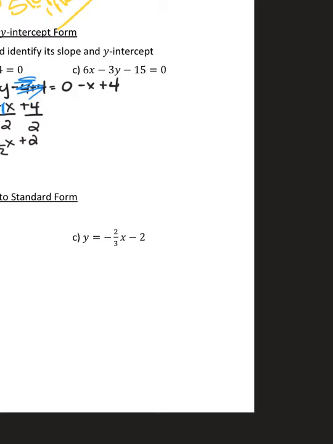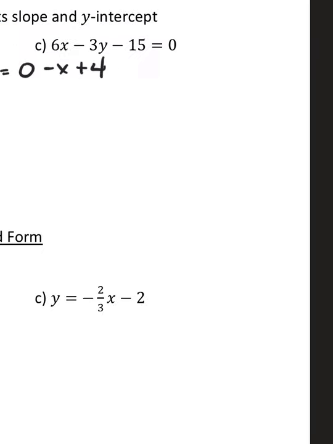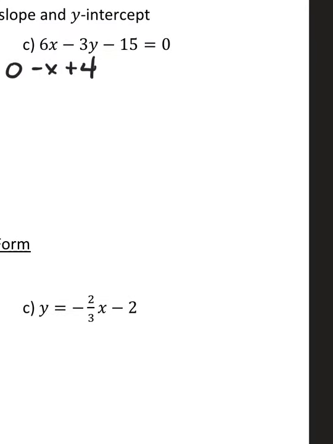So I'm going to just make this a little bit larger. And we're going to ignore this stuff because that's from the last question. Okay. There we go. That's gone. Our goal here is going to be moving everything over to the right-hand side that doesn't have a y in it. So I want to move this 6x over, and I want to move this -15 over. And I'm going to do that.